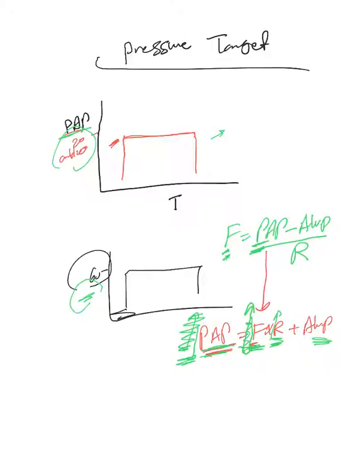But what do you think if we want to draw or represent the flow here? What do you think the flow on the pressure target will be? Clearly, the flow cannot be constant - we just said that. So by default, the ventilator will go immediately to a level and peak that will bring the pressure to this level, and then the flow will start coming down like this until the breath is terminated.